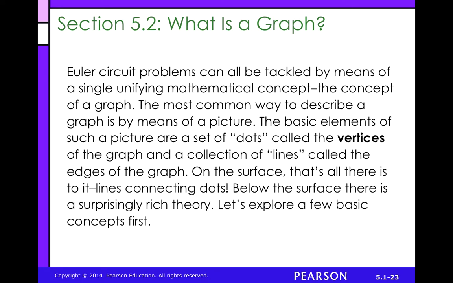And how will we answer questions like that? Well, we're going to use the tool that Euler built back in the 1700s. We're going to use graphs. So Euler circuit problems can all be solved by means of a single unifying mathematical concept, and it's the concept of a graph. The most common way to describe a graph is with a picture. Everybody likes pictures. The basic elements of such a picture are a set of dots, which are called the vertices, and a collection of lines, which are called the edges. So that really is all there is to it. There's just dots with lines connecting them.